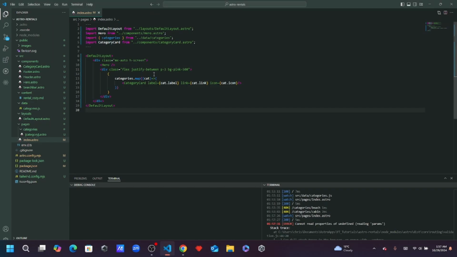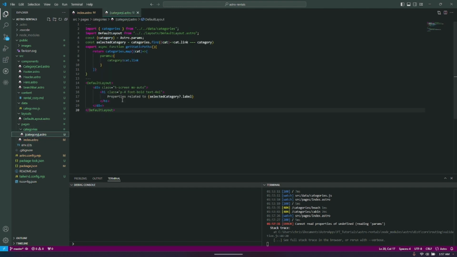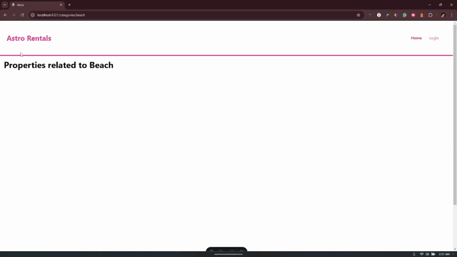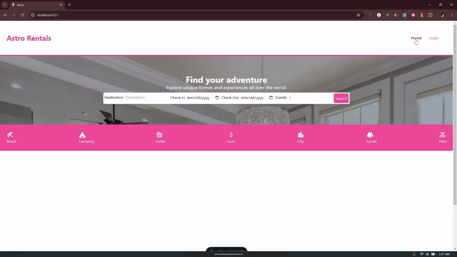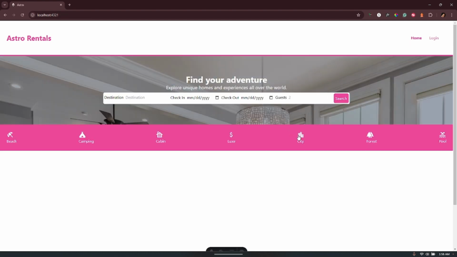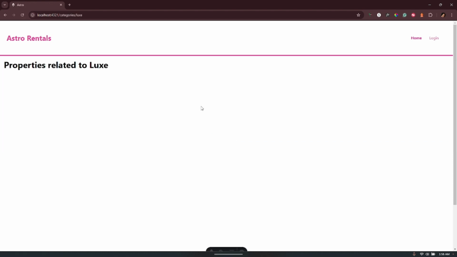Just double check what I've got in the categories here. Oh, we're missing a character, let's see if that makes some difference. Yeah. Okay, so we've got camping, properties related to camping, properties related to the city. Excellent. Pool.